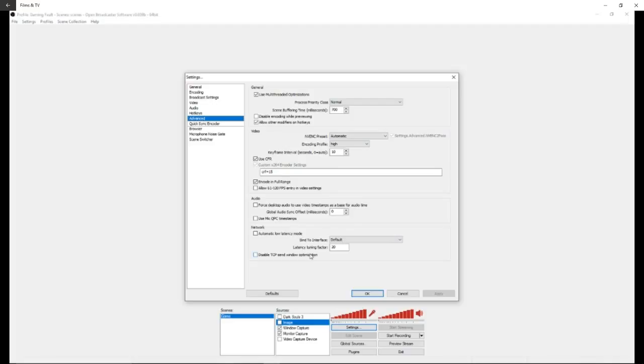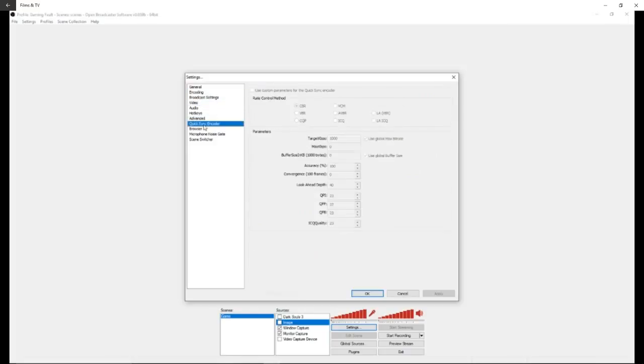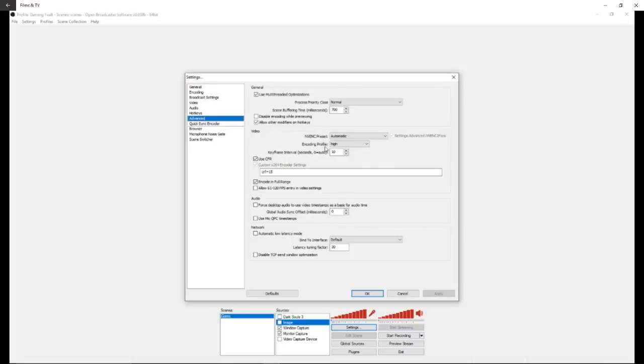There are different things you can do, like for the encoding, how good you want it to look, if you're changing the video or the encoding settings to 264. There are different videos to do that, but again, it's one of the ones where it depends whether your PC can handle it. So basically, I've just left mine as basic and it just does the job. I've not really messed about with this. The only thing I've changed is this and the encoding profile, purely for Dark Souls. But apart from that, before Dark Souls 3, I never touched this and the quality was still good. So that's all you have to change in settings.